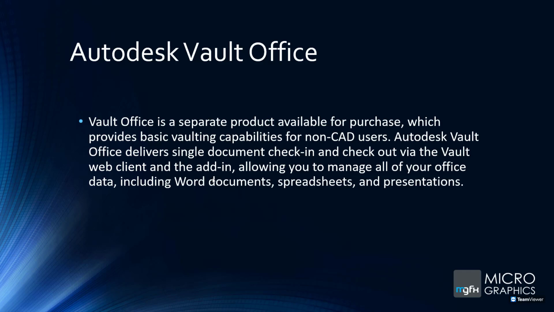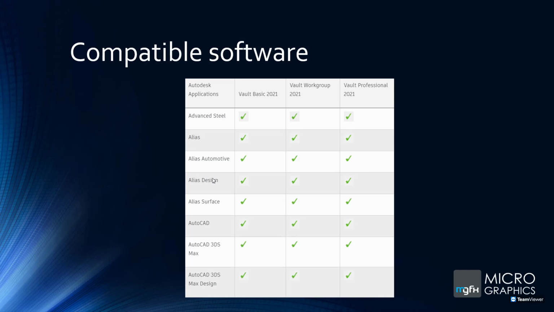Autodesk Vault Office allows you a little bit more. It allows you to basically check in and check out Office documents. But it also allows you to change the state, like revision control. It also allows you to take it from work in progress to released or for review. But what it doesn't have is the CAD integration. So it allows you to do a lot of stuff even though you're not a CAD user, or to integrate or manipulate the system without being a CAD user as well. It's also a much cheaper option if you don't need the software.